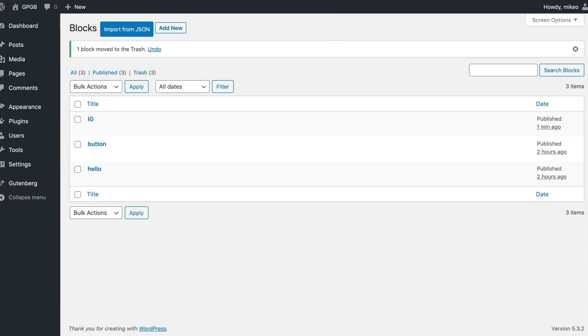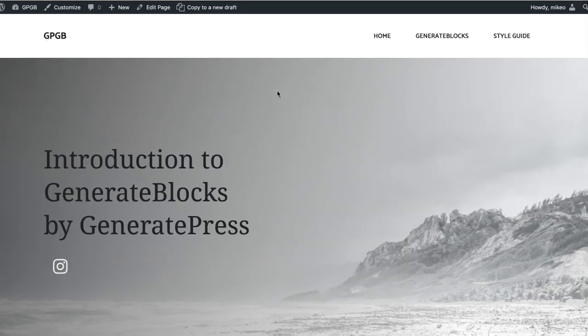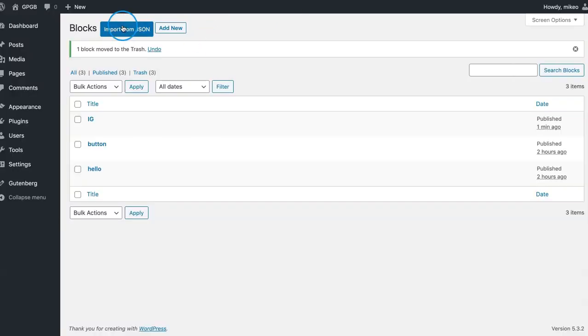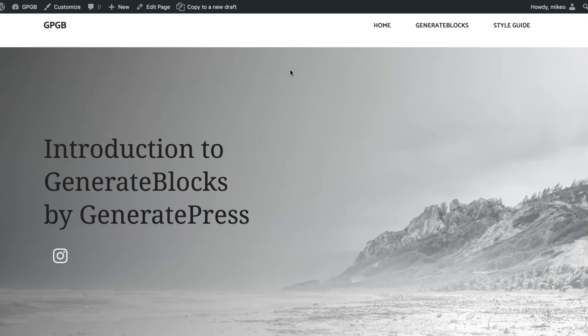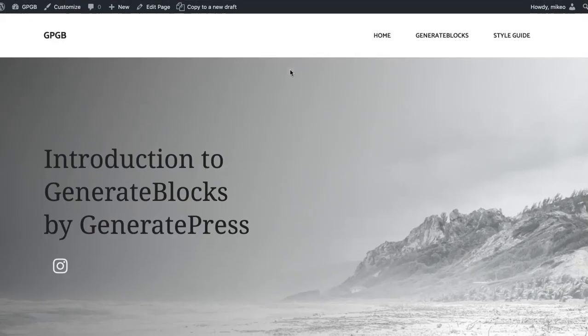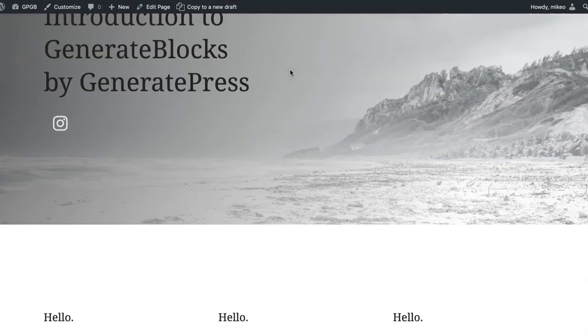I've built so far a lot of Gutenberg and GenerateBlocks rows that I commonly use. Once I go into my reusable block area, I'll download them, which is export as a JSON file, and name them. Like I might name it contact page header, that I might use on a bunch of different websites. And then when I start a new website project, I can just go and import it. So it's just like the premise of saving out templates with page builders. You can use them on different pages and on different websites.